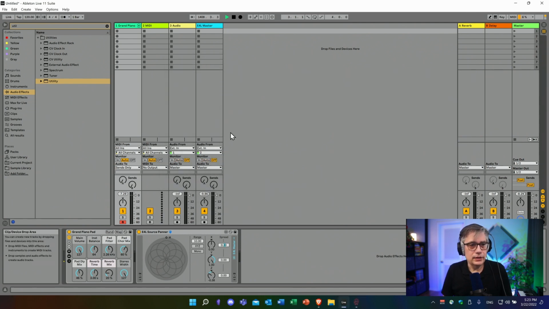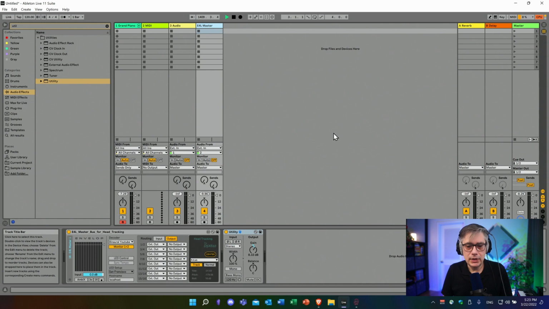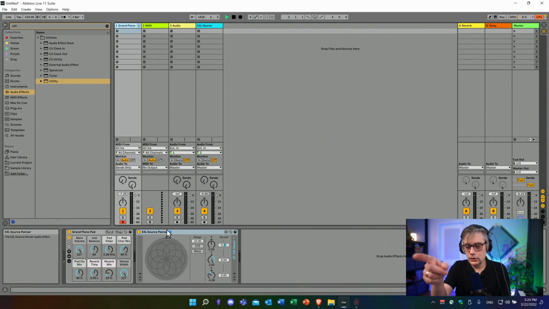Now, once we have that done, we go back to the master device, and we just select the Bridgehead tracker, and we now see that we have the Bridgehead tracker. Let's center that again, and it's now once again tracking my head information. Let's make sure that everything works correctly. So once again, the sound is directly in front of us.